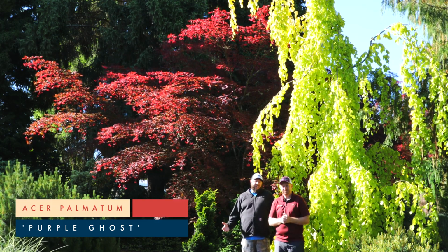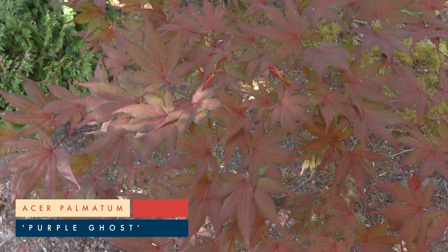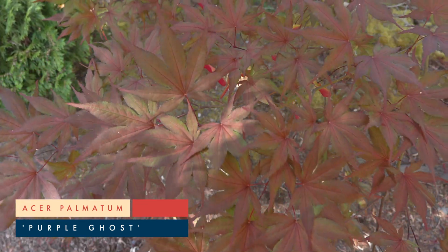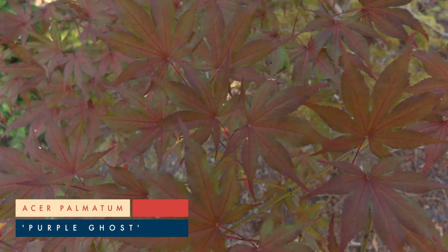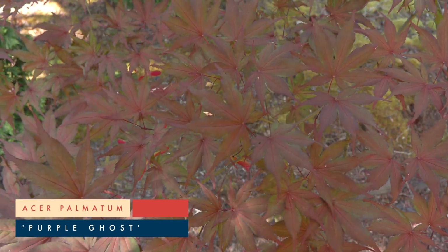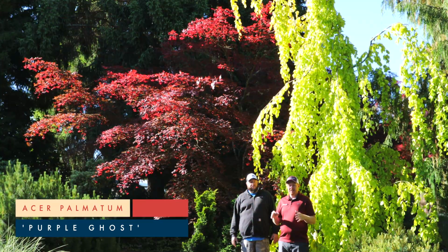I'm in awe of something like this, not only from a horticulture standpoint of what it is, but just like, wow, every Purple Ghost came from this. It makes it something super special, and it's fun to see those historical pieces. What he must have been thinking when he found the seedling and knew that he had something here. And gosh, it really popularized Japanese maples for the whole industry. This is such an amazing plant.